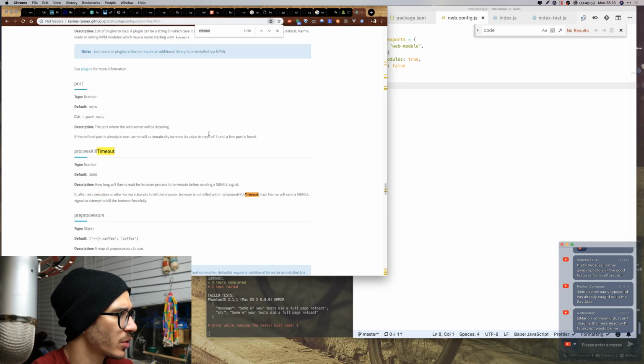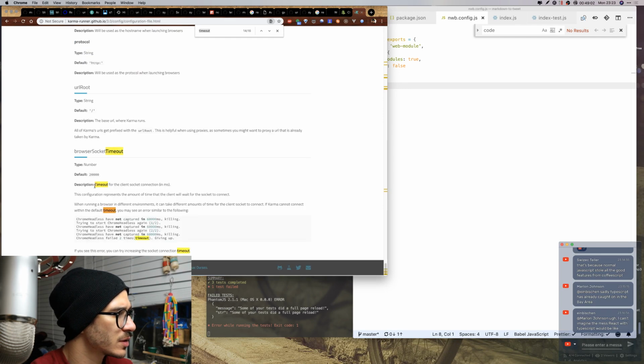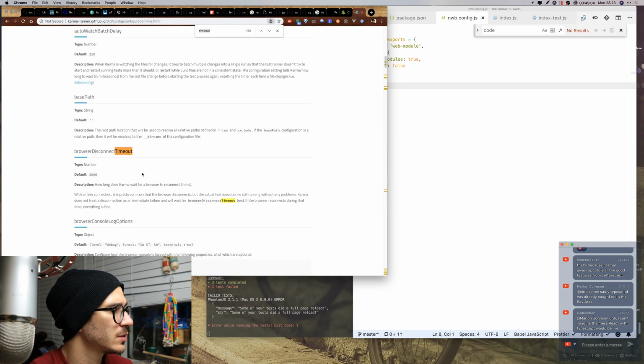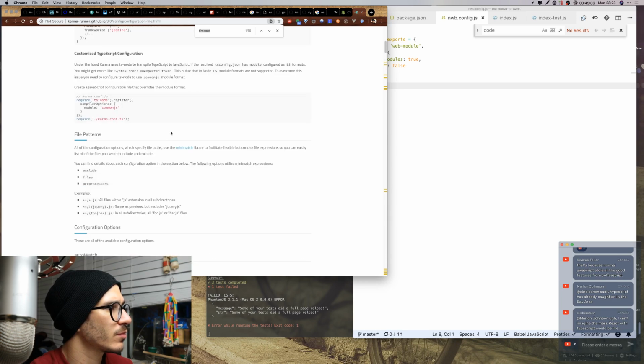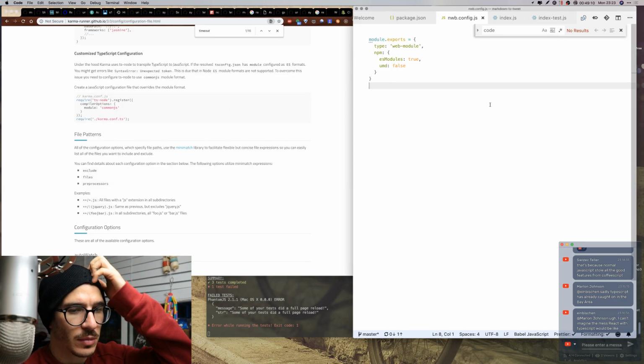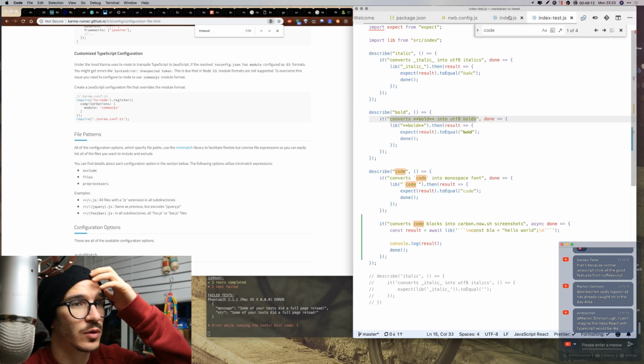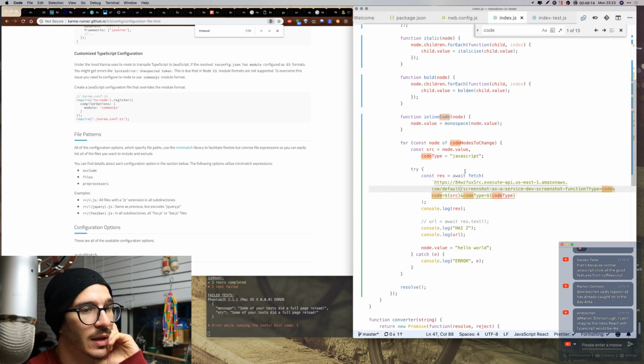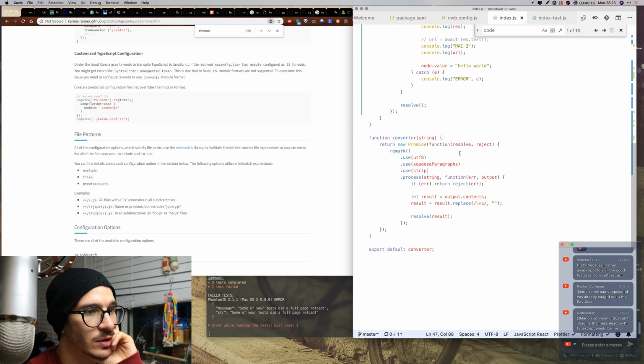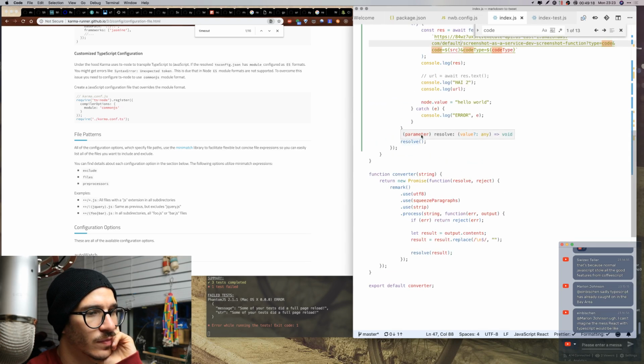Capture timeout process kill. No, browser socket timeout. So I'm not sure how to force it to wait, but I am pretty sure this is working. I think.